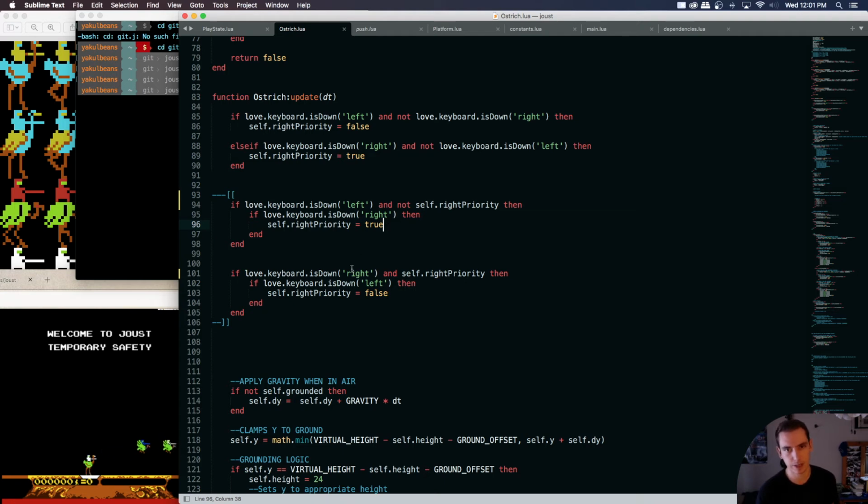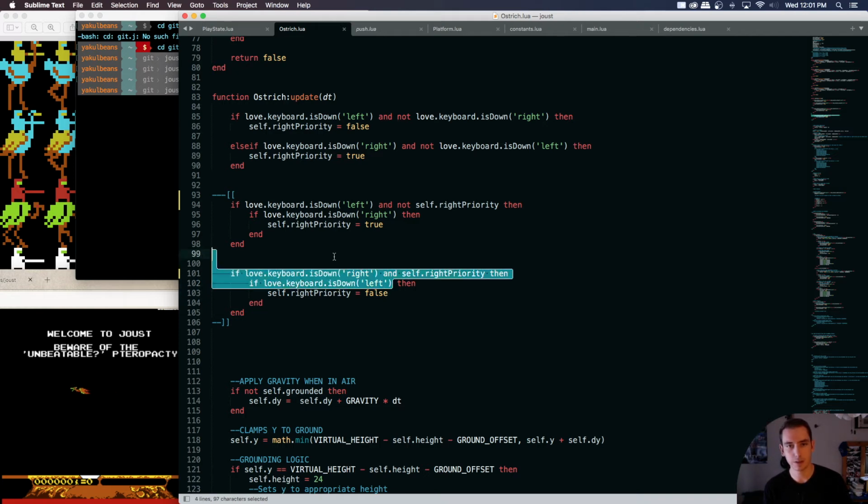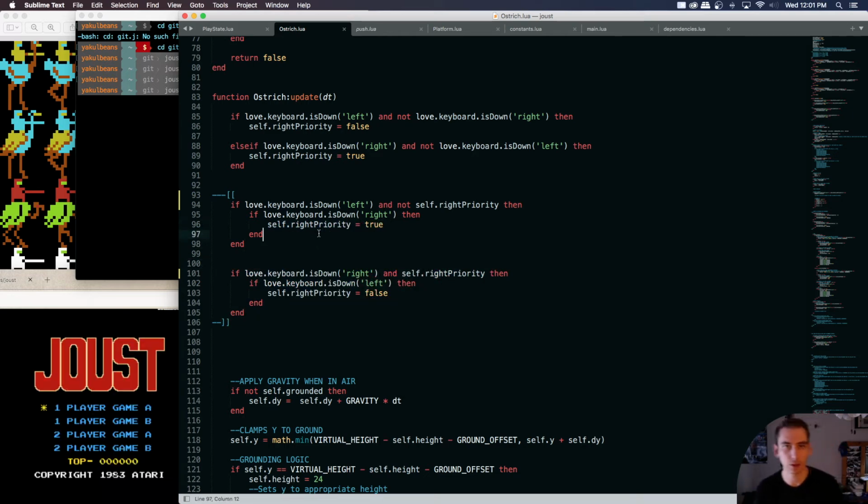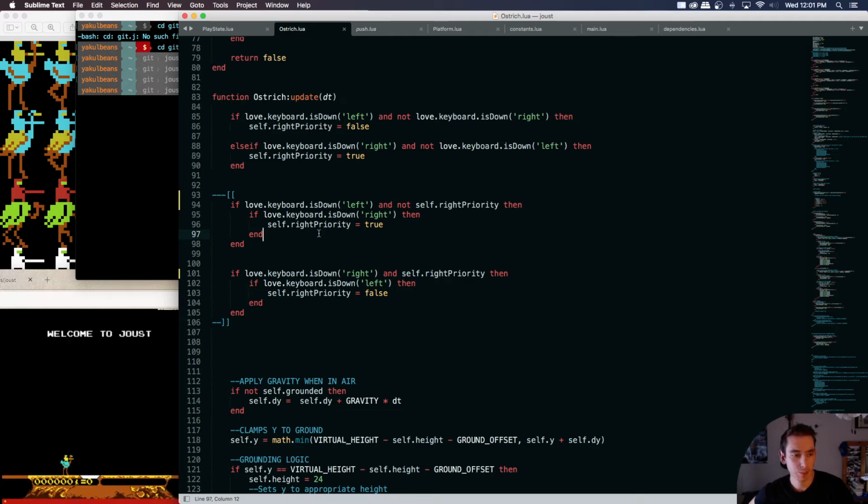But if we try to do that same thing, saying if right is down, then left is down, then left is our last input. But according to the game, since it runs every frame, all it knows is both of those keys are down. Then whatever the second code block is will overwrite whatever the first code block is. So shoot, I don't know how to fix this. How do we determine what the last input was?